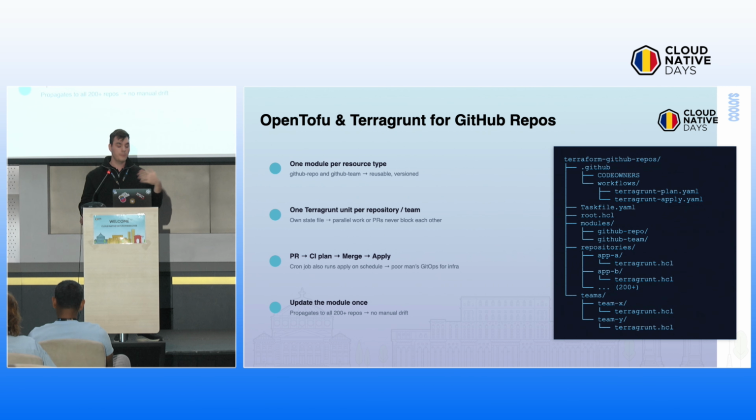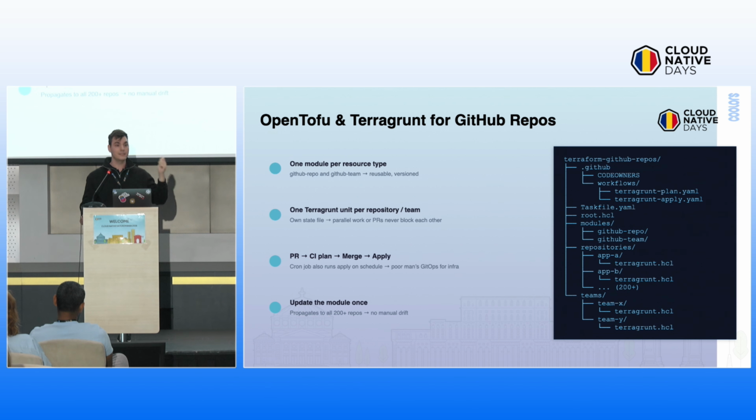I could work on a PR to set up a new repository, somebody could work on another repository, everyone in this room could work on their own repository, and we wouldn't run into issues with state locking or anything like that, because every single repository has its own state file that doesn't lock with the others. So this means that work on PRs is non-blocking. When CI plans or posts the Terraform plan as a PR comment, it doesn't block anything else. Everything just happens in parallel. And the advantage here is that when we run PRs, as I said, the CI runs and then posts your plan output as a comment.